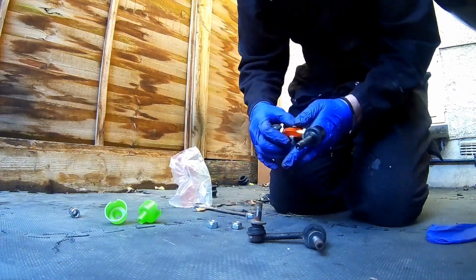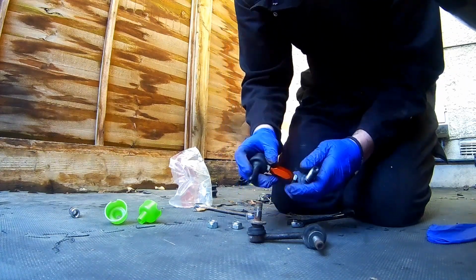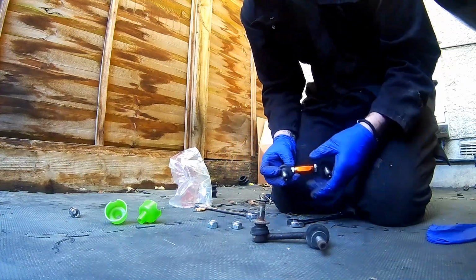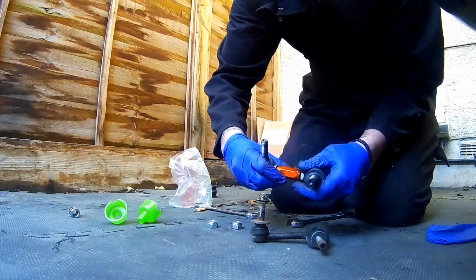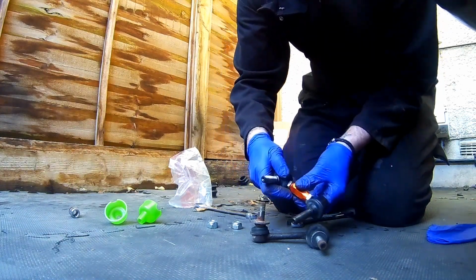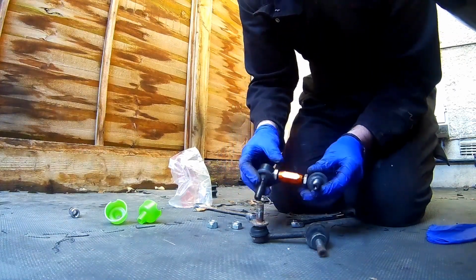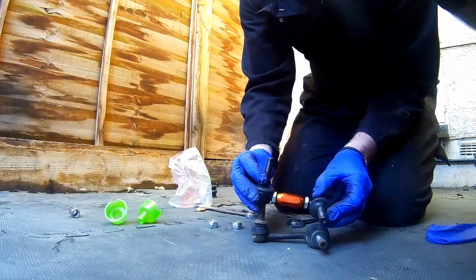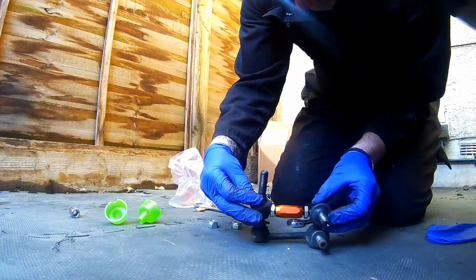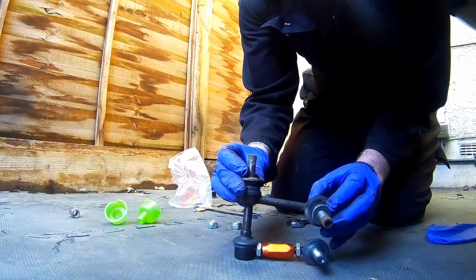Right. So, the clever thing about these is, obviously, if you've got a lower car, the standard one doesn't sit quite right. The adjustable one can be adjusted to any height you need. So just by turning that, it's getting longer, or hold it still, obviously it's getting bigger. So what we need to do is try to set these so they look about the same as what standard are. Okay, so I'm quite happy that that lines up with that quite nicely.